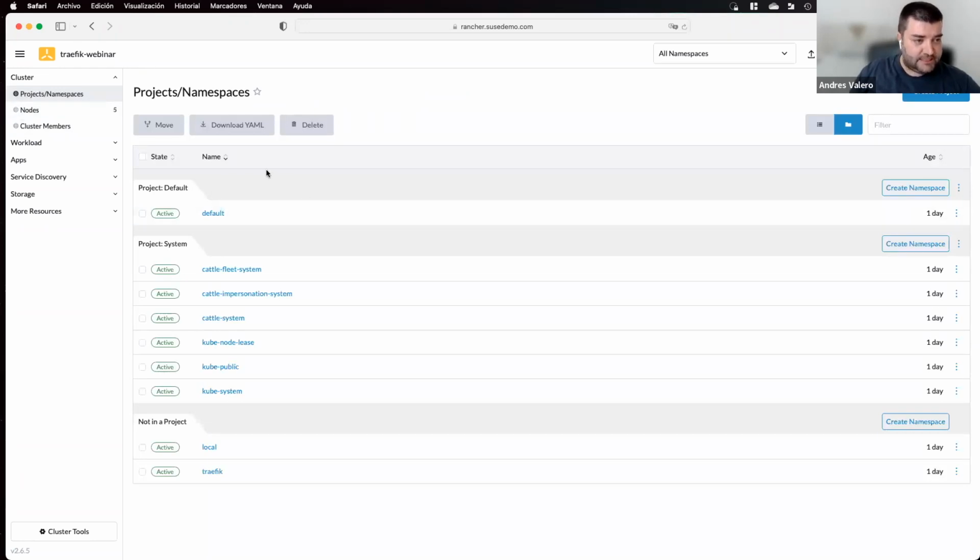But for now, let's check namespaces in the cluster. So we have a local namespace, Traefik1. In this concrete cluster, instead of deploying K3s with Traefik included, I deployed the cluster without Traefik, and later on I installed Traefik, just to demonstrate that, as we were talking, the pieces are swappable. We can install and modify whatever we need for the management of the cluster.